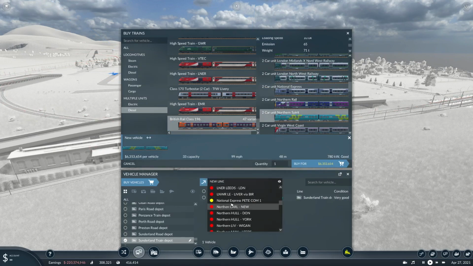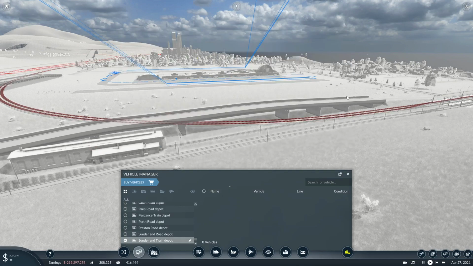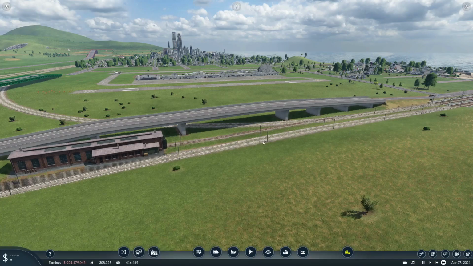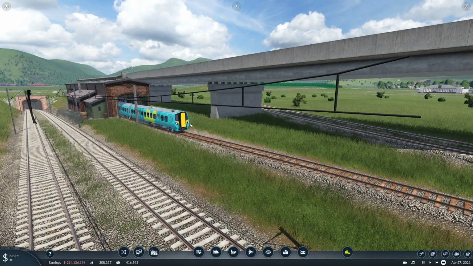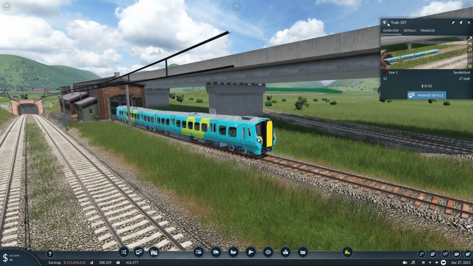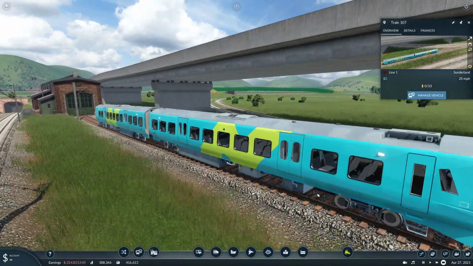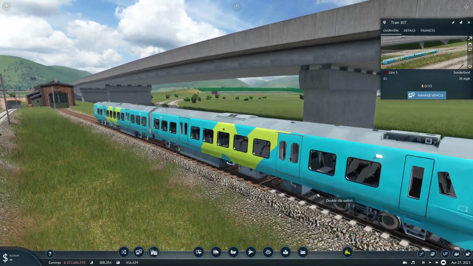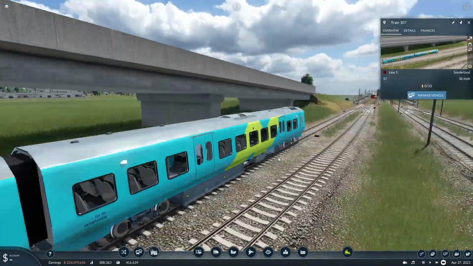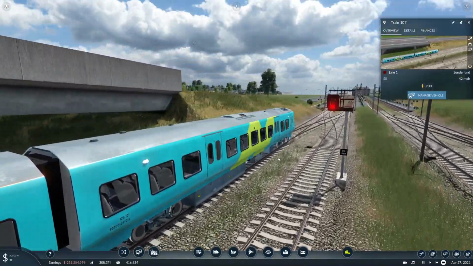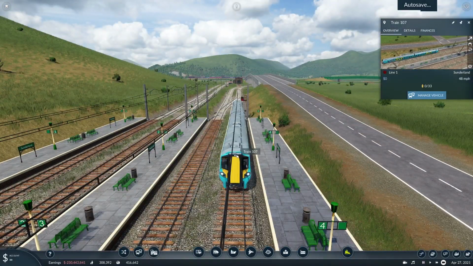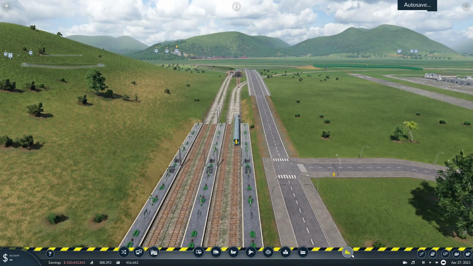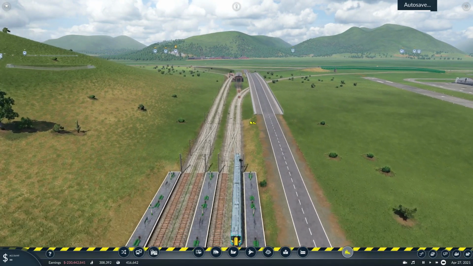Set it on a line. It should still be down as line 1. It is. Right, off it goes. You head out, my friend. And now we're into the Grand Central trains. Oh, this is a lighter blue than I thought. It's like an extremely light turquoise colour. I mean, we could have 2 trains running back and forth here, and I might get that other Sprinter train. I think for now we're good. So it's heading for Sunderland. Autosave. Welcome aboard. Right, I'm going to delete that depot.